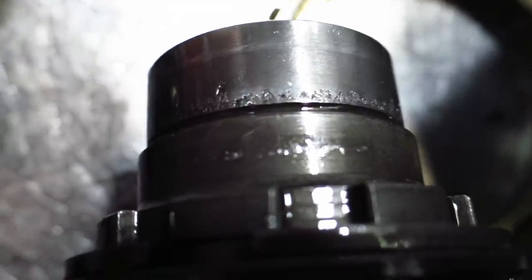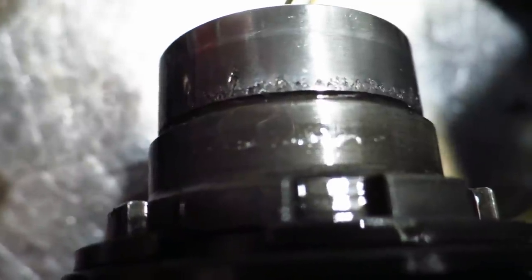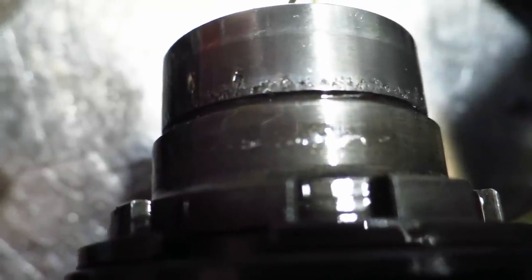So what you got here, if you look at the front of this main shaft, this is the pilot tip where the needle bearings go, and you can see that they're pitted. What that means is that the input shaft and output shaft were trying to run at an angle — they weren't totally straight with one another. This is a good example of what happens when the bell housing is not lined up correctly.